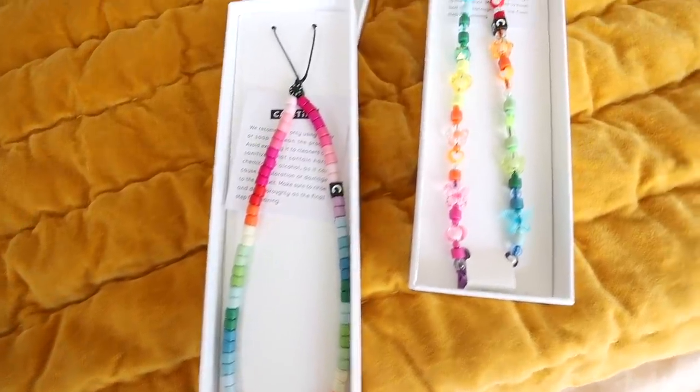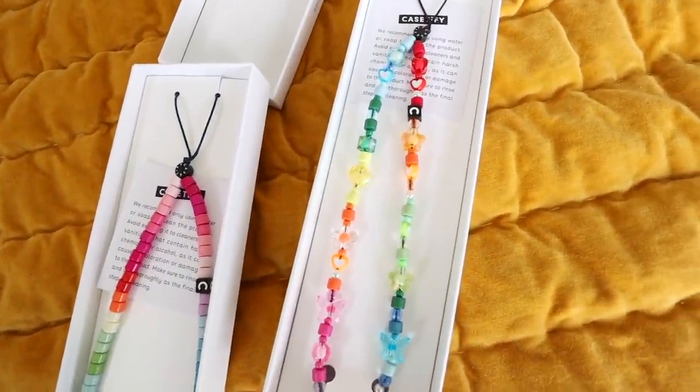They're made on a water-resistant cord for added durability so they're going to last you a long time. I've also got this other beaded strap which is so pretty — it's got different kinds of beads like little hearts and flowers. This one is very very Y2K. Casetify have sent me a couple of phone cases that go perfectly with the straps, so I would pair these two together. They'd be so pretty. And then I would pair this gorgeous flower case with the matte strap. That looks gorgeous.